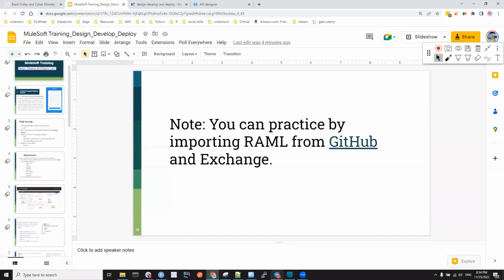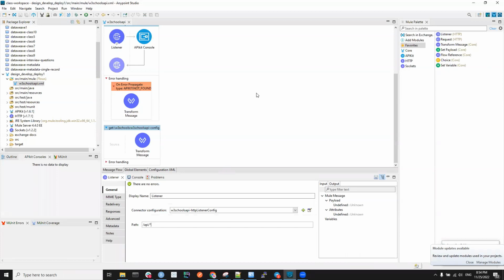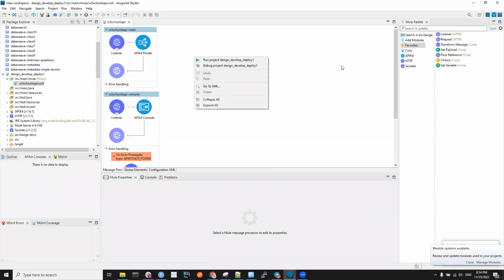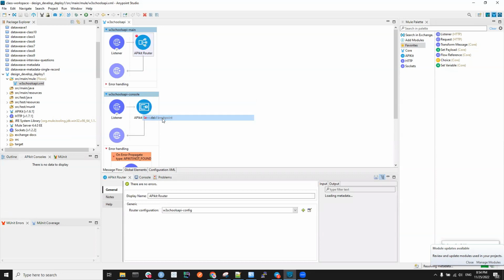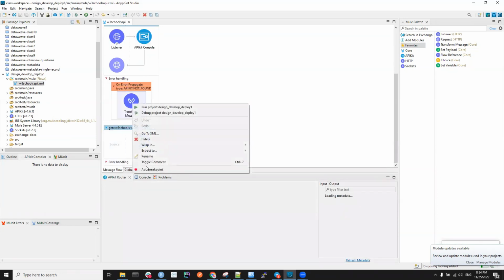Okay, so last week we were here. We imported this, and we saw it in debug mode. Let me quickly run this in debug mode. Add breakpoint, add endpoint here, and here.